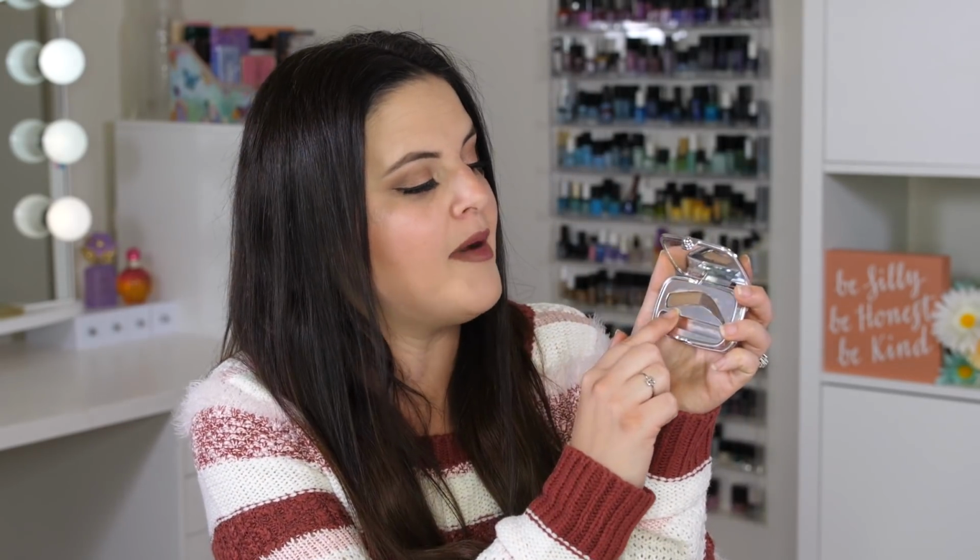But one thing I love about this is the two-tone of it, and this tone matches me perfectly. It is the best tone match I have ever found in a brow powder for me personally. This is shade number 3, and it goes on just so naturally. I am wearing it on my brows today, along with, actually, I can't remember if I put on this or both, but I do know that I'm wearing this, and it just gives my brows such a nice natural look without looking overdone.